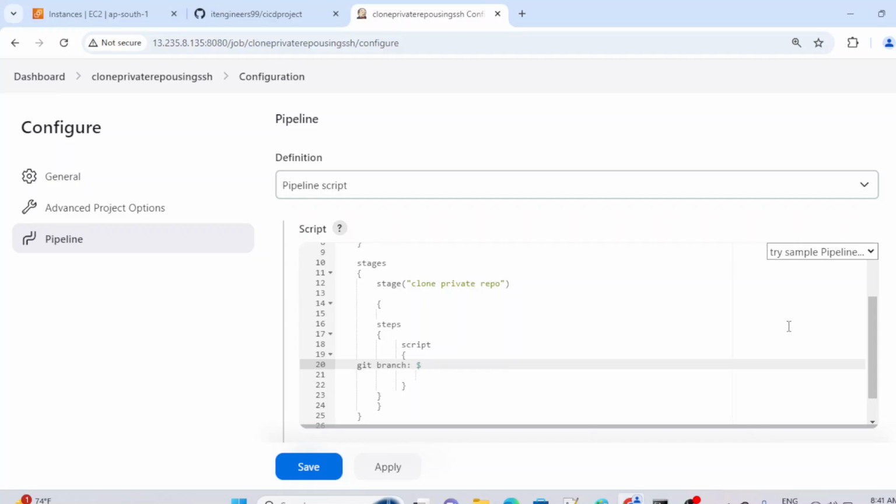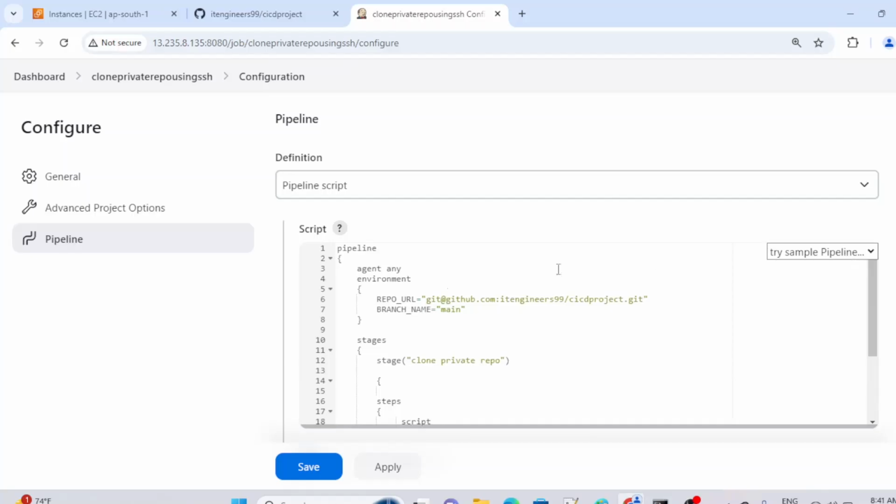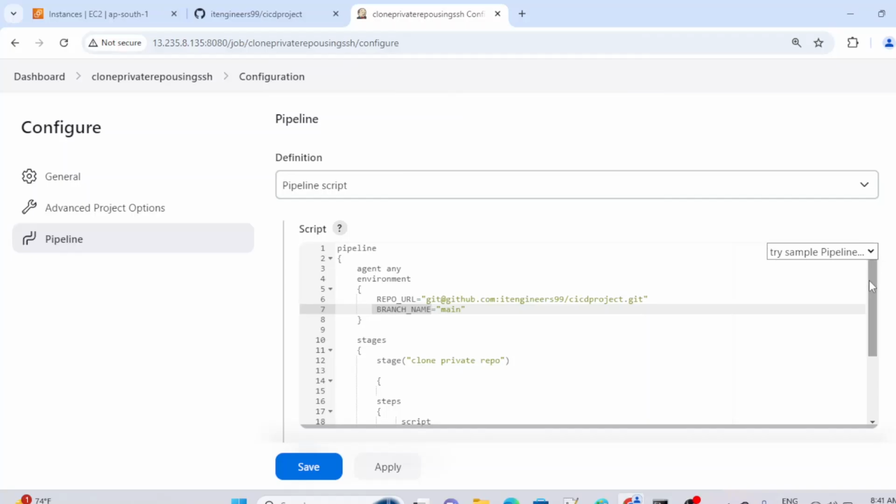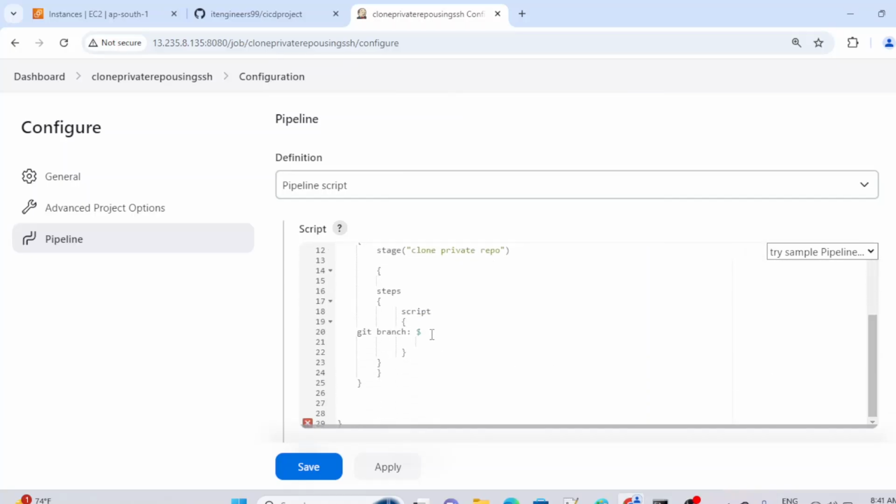So what is the branch here? Branch is main, which is pointing to one of the variables called branch name. So I want to access that value of the branch using the GString. GString means double quotes, dollar, left brace, paste your variable, and close the brace. Now you need one more argument, comma, URL, right?